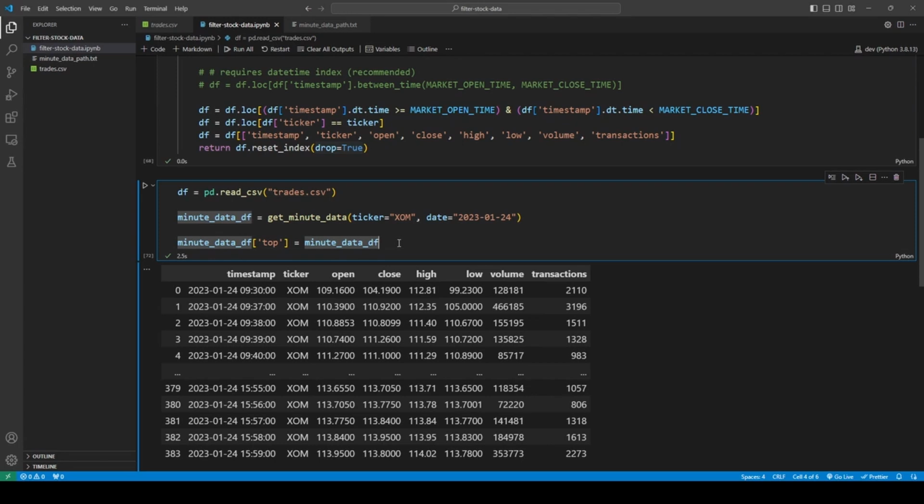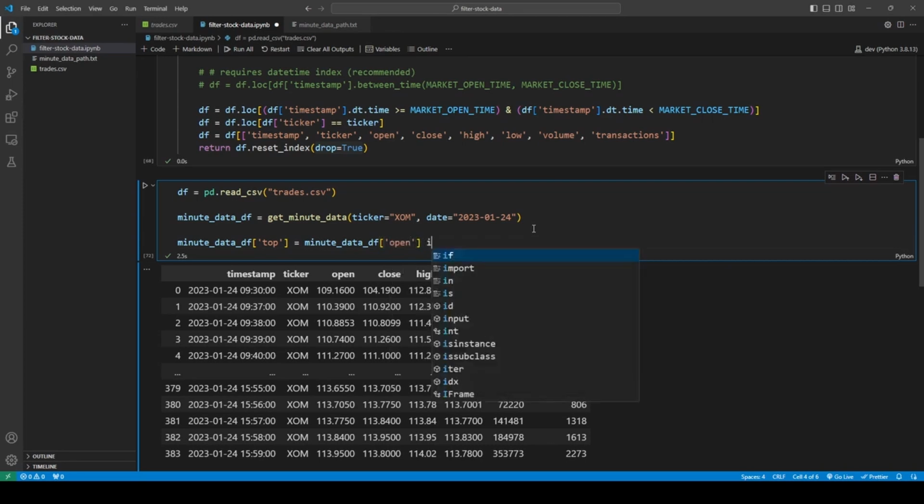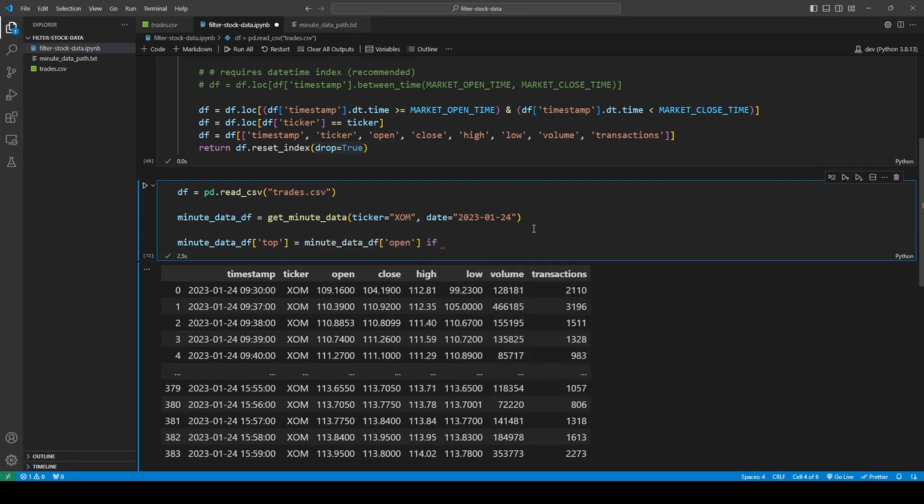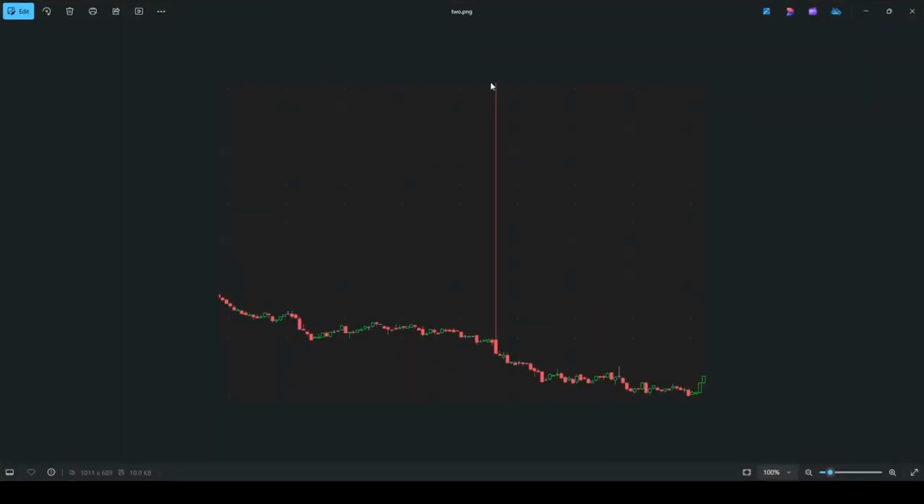I'm gonna use kind of a ternary operator here, which is different in Python than in other languages. Top is gonna be the top, not the high of the whole candle, but the top of the bar part of it, which would be the open or the close.